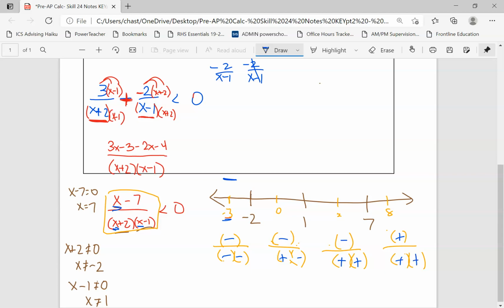All right, I did not figure out the signs of my overall regions, so I'll go back and do that now. So we already got the first interval. I have the 2 negatives here and here in the second interval, so those would become a positive, so that region would be positive. On the next one, I have a negative on the top, and the bottom would be positive, so that region would be negative. And then on the last one, everything's positive, so that region will be positive.